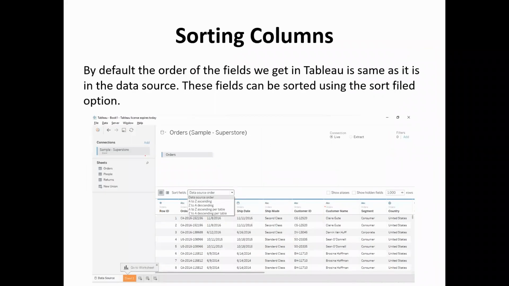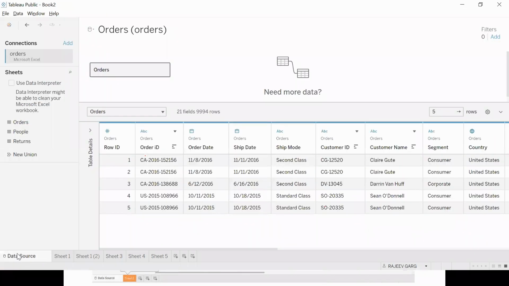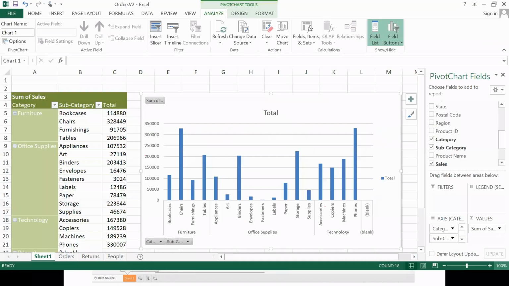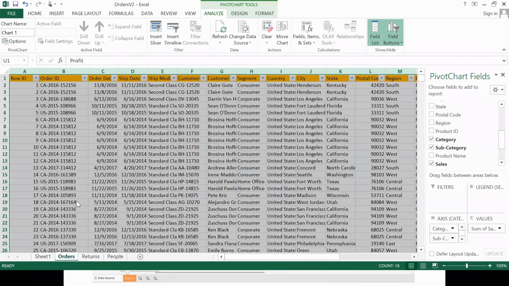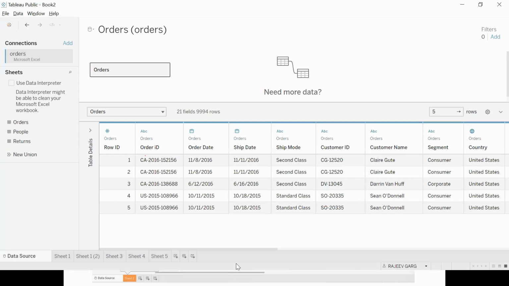So with this, let's proceed further towards the next topic. The next topic which comes up over here is sorting of the columns. Sorting means arranging in an ascending or a descending manner. So let's see over here. We are talking about sorting of the columns. Let me go to the data source, and you can see over here the sequence of the columns: row ID, order date, ship mode. Now, why has it been arranged in this particular sequence? Why is row ID appearing before order ID? Because in our data source also, we have the same order: row ID, order date, ship date. It is following the same sequence.